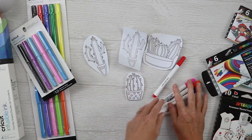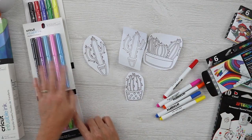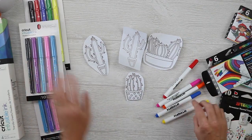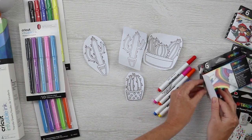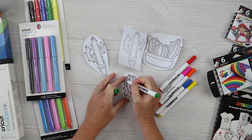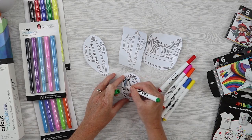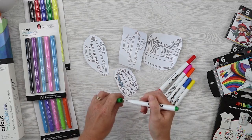So the Infusible Ink, they make some brush tips and some freehand markers, or you can just use the regular markers. You can use just the regular markers with the Artistry. I like a couple of different colors of green on the cactus, that type of thing. So you just have to play around with the colors you have and color these in, just like you were coloring a coloring book page or something like that. Super, super easy. Just color the entire design in.